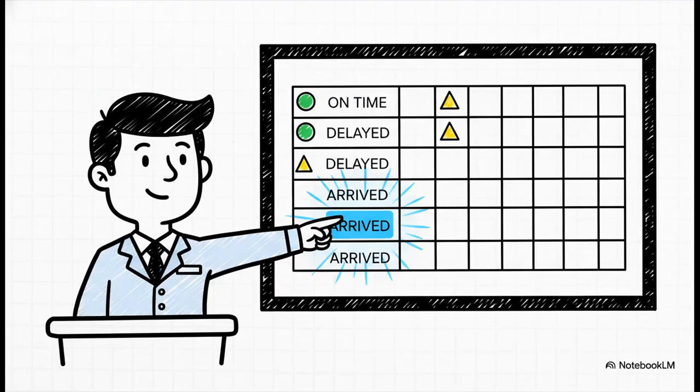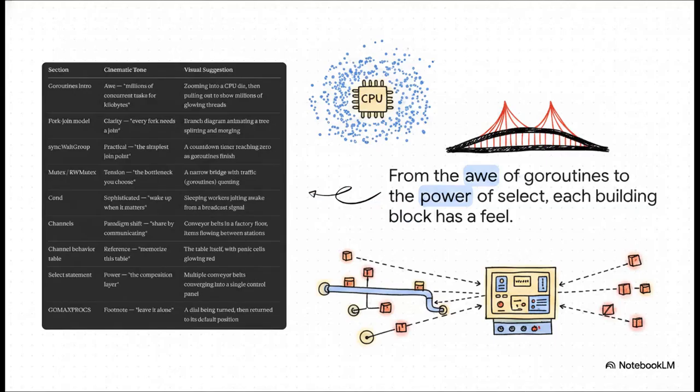The absolute best analogy is an airport gate agent. They're watching several incoming flights. Those are your channels. The very moment one of them is ready, they jump into action and process it. And if multiple flights are ready at the exact same time, they just pick one at random to make sure everything gets handled fairly. So let's just pull back for a second and look at the path we've taken.